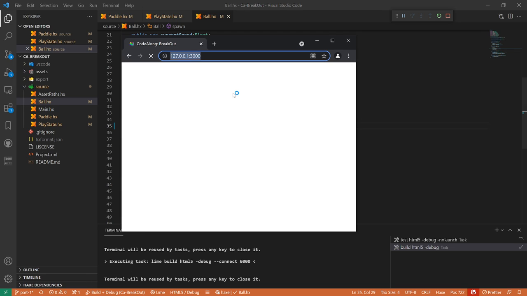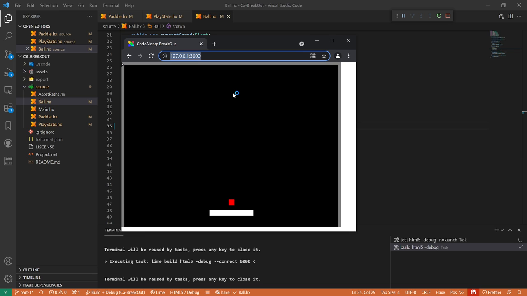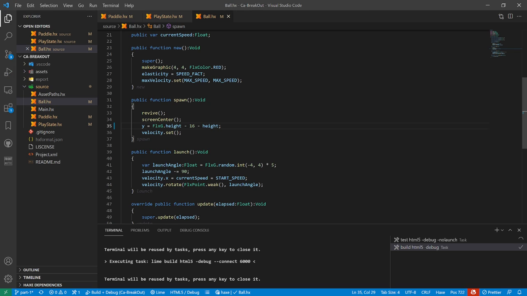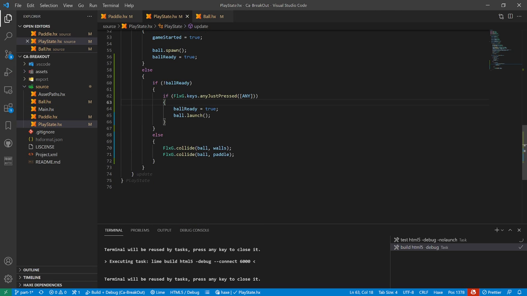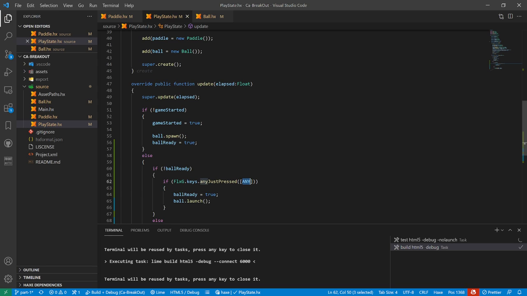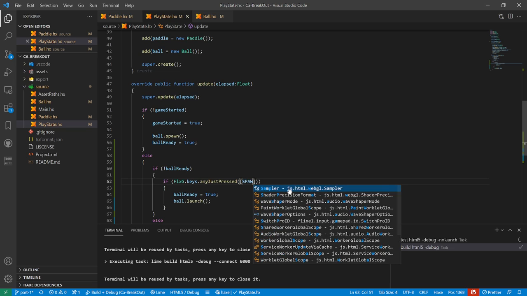We can have it set to space bar or something else too. We don't have to have it be any key. Huh, I thought that was right. Again. We're just jazzing things out here. Yeah, strange. Let's just try the space bar and see. I don't know if there's something weird about the any key thing.